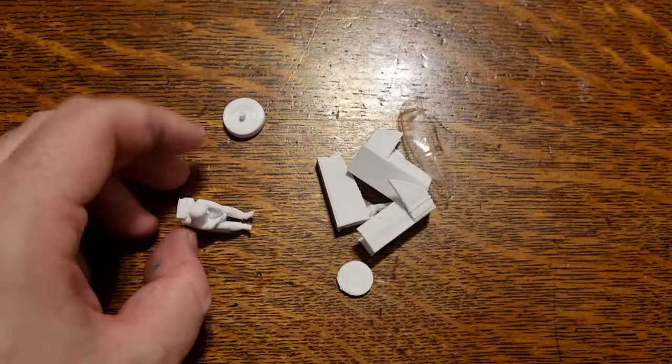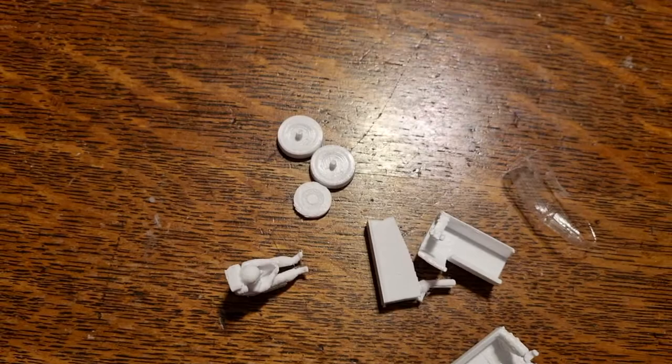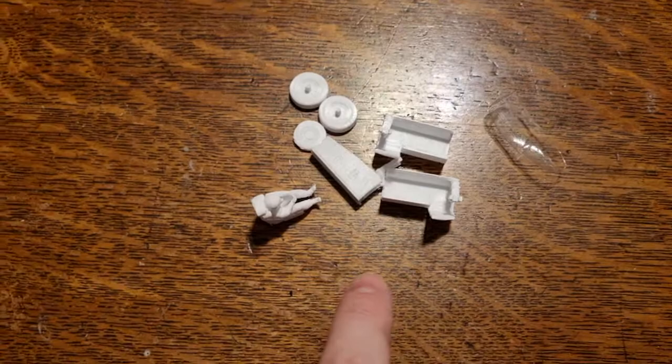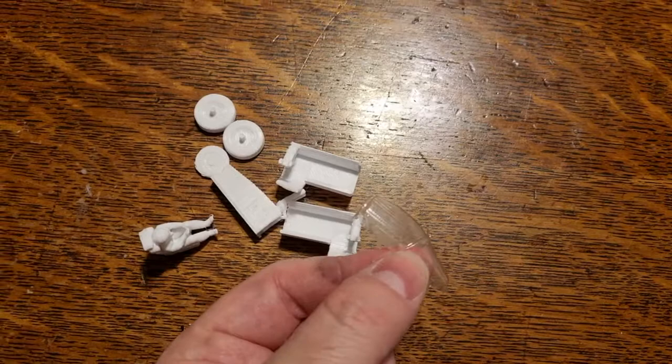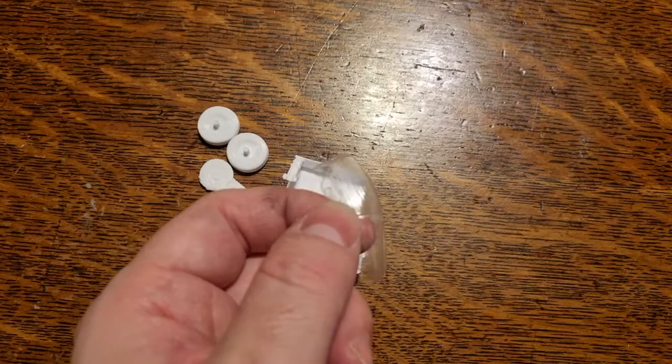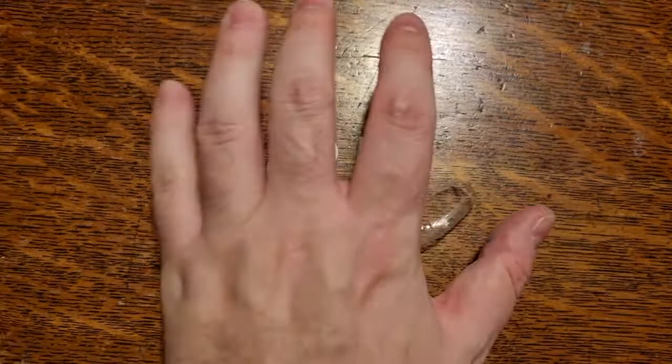After the decals, I will show you the smaller pieces. You can see the kit came with a pilot, but I left it off and added some weight in the nose. Here are the three wheels — they don't have that much detail but they will do. These three pieces are the landing gear wells; they also don't have detail but have the doors molded into them. This small piece is the vacuform canopy — it's my first time working with a vacuform canopy, and luckily it was possible to remove it. I will be painting it blue because the cockpit doesn't have any detail, and I will paint the frames with the camouflage colors.